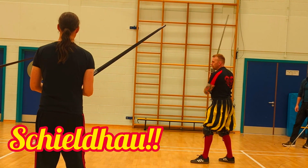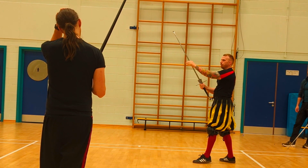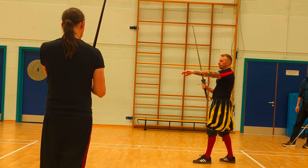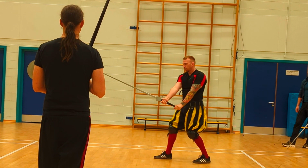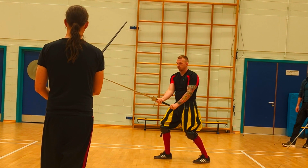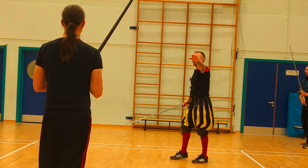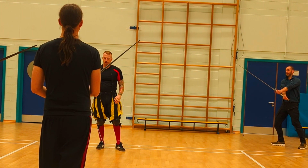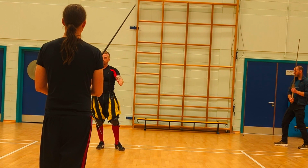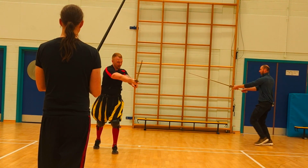Just like the zornhau, where we present the short edge to them, so we get around their front edge, if you like. It's coming down like that. So we're in that defensive stance, whereas this is a nice big push of the blade out of the way. It's quite a good, quick, nasty strike, because if they're stepping in, you're going to catch it, bam, like that.